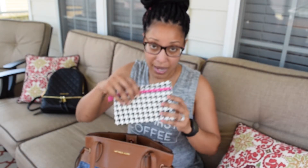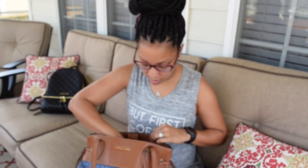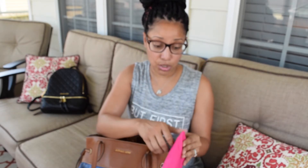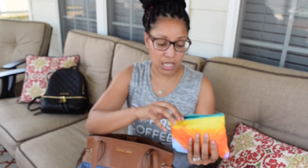This Ipsy bag from about a month or two ago is like an envelope style — I use it to keep receipts and papers so they don't get all crazy in my purse. This one has my external hard drive for my blog and stuff in it. This Ipsy bag I use for pens, pencils, and all that lovely stuff. This one is for personal items — spare deodorant, pills, girlie stuff. And this Ipsy bag is for makeup, lippies, and all that lovely stuff.